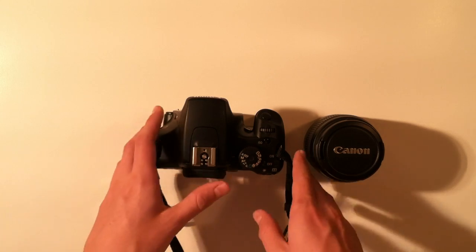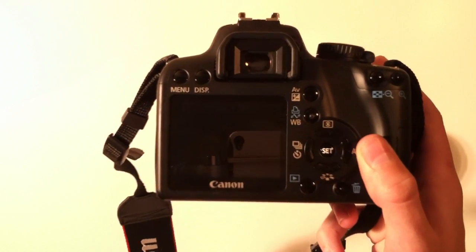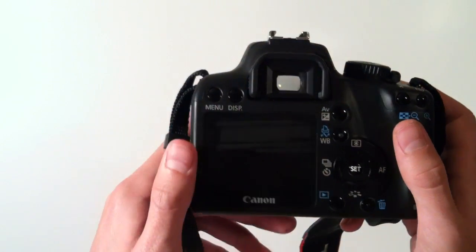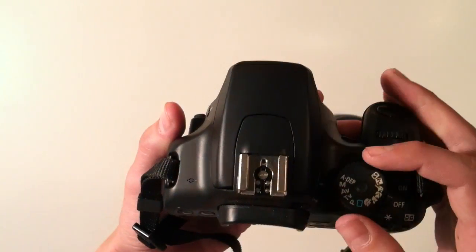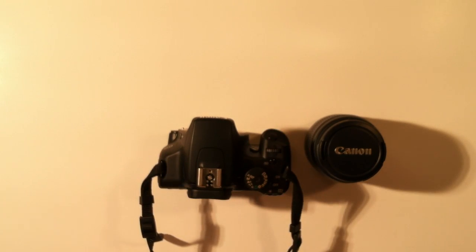Another great thing about this camera is the 2.5 inch LCD, liquid crystal display here. What this brings you is that right after you take your photos, they pop right up on this beautiful display, along with the white balance and the ISO and your shutter speeds and everything, as you can change those up there. The mode dial, which I'll get to in a second. And then the battery lasts up to about 600 shots in average weather. Depending on what you're using it for, that's about what you can do, and that's really great. It lasts quite a long time.